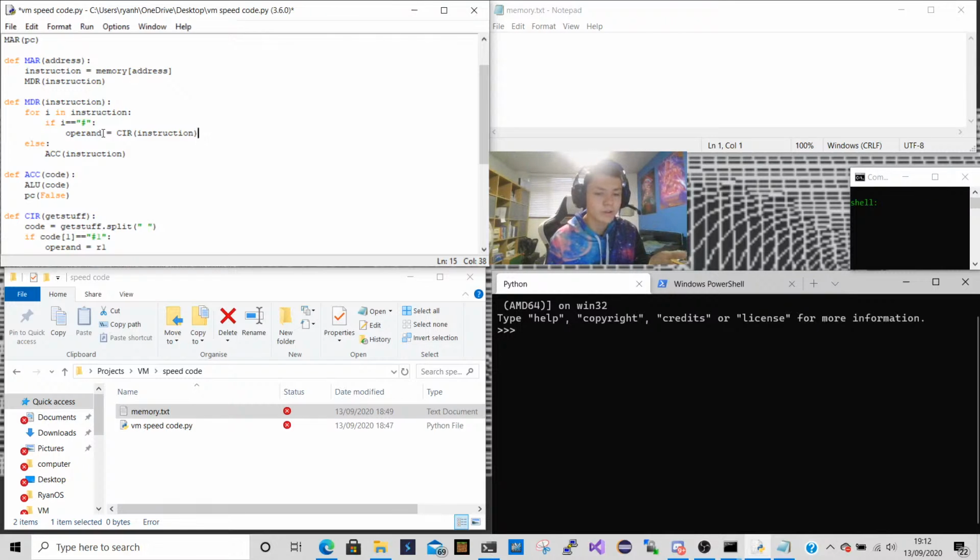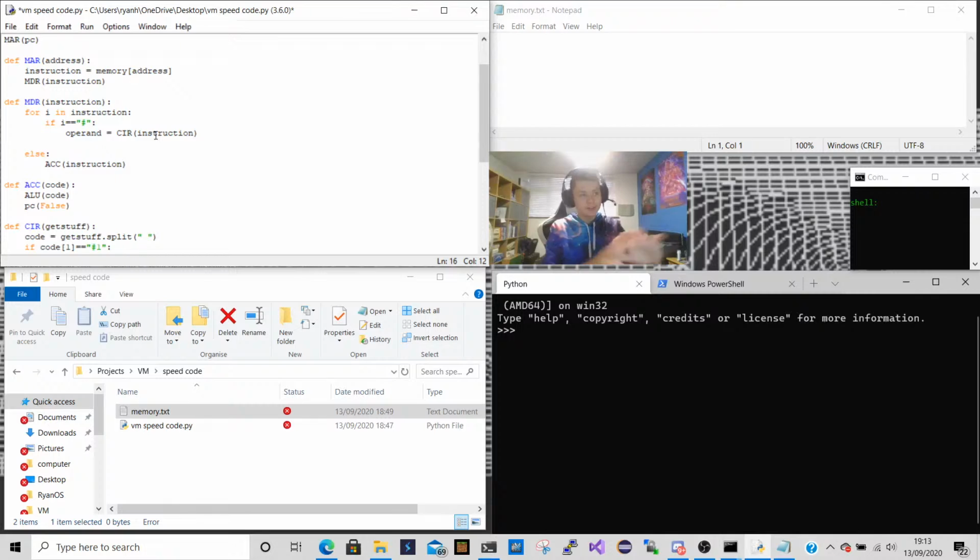So what we're going to do is split it by space, but then we're going to need to join it back together. Can I do that? Let's split it, take it out, replace it, and then join it back together. I'm pretty sure I can do that. So let's do instruction equals instruction dot split.